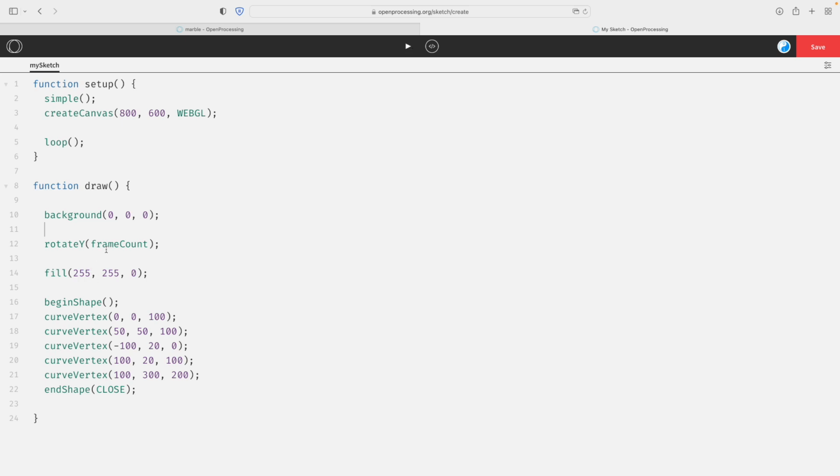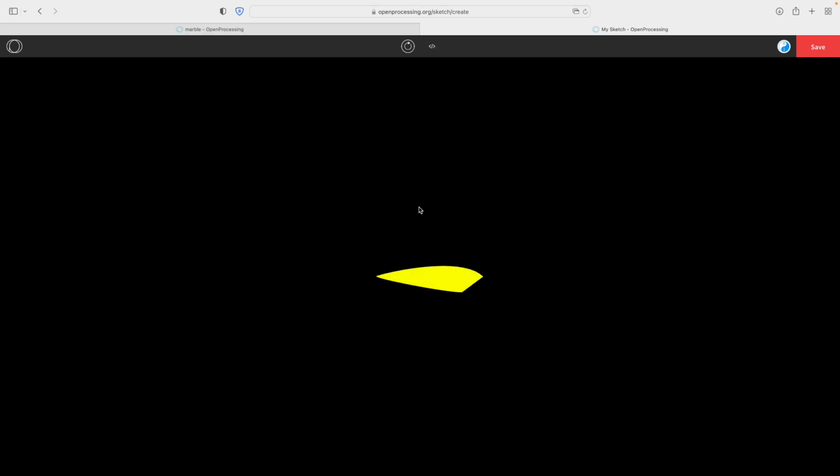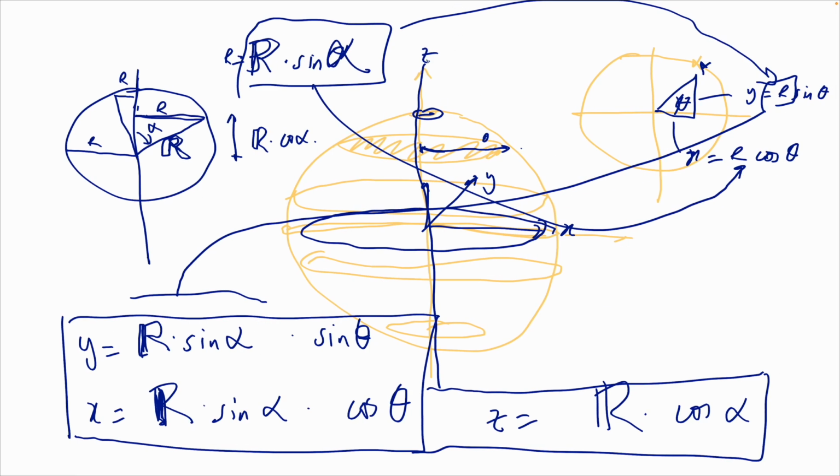So as this is increasing, it'll rotate an increasing amount. So let's look at that. So you can see this 3D shape is rotating around the y-axis. Now, you might think, hang on, with the picture that I drew over here, Z was upwards, and that was fine.